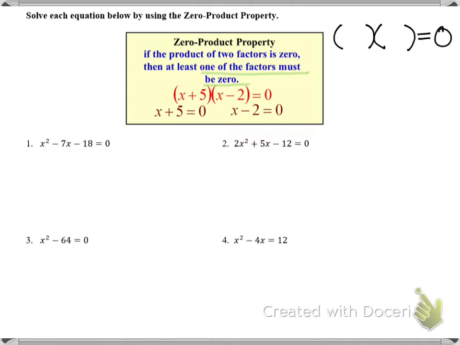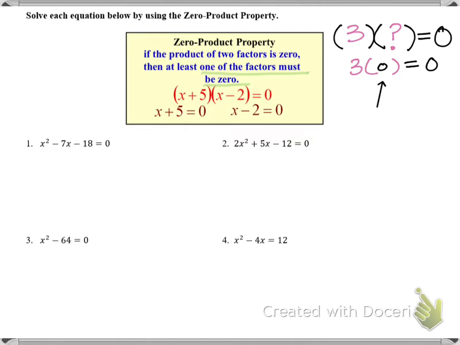So let's say I told you I had two numbers, and when I multiplied those numbers together, the product was zero. And then let's say I told you one of the numbers is 3. Could you guess the other number? Well, yeah, I bet you could. In order to multiply 3 by another number and obtain a product of 0, that other number must be 0, because 3 times 0 would be the only way to obtain 0 as a product. So if one of the numbers is 3, the other number has to be 0 if the product is 0.